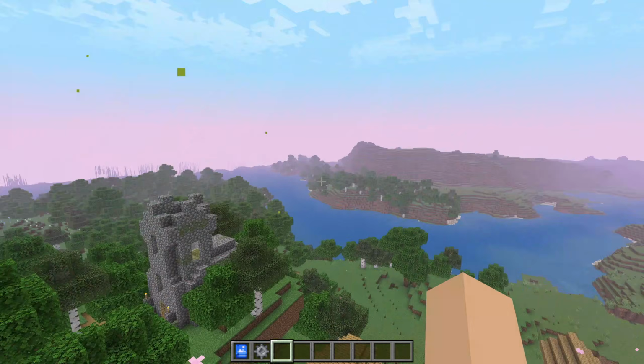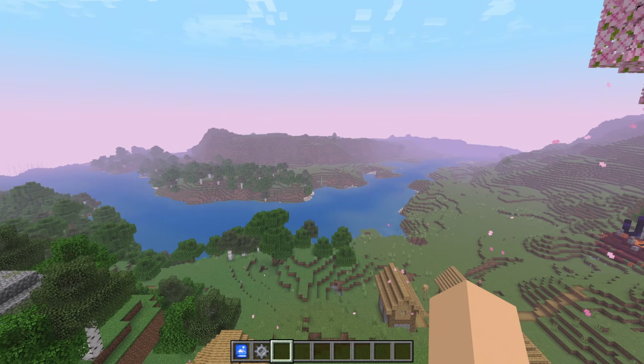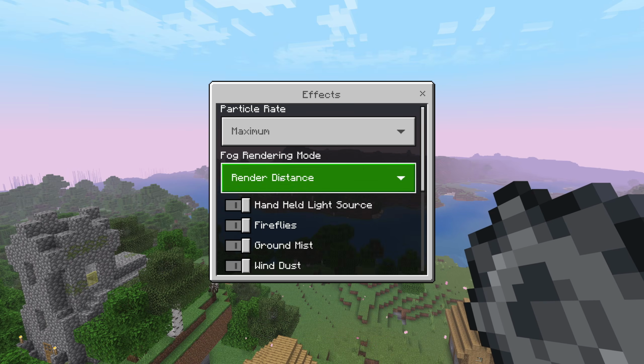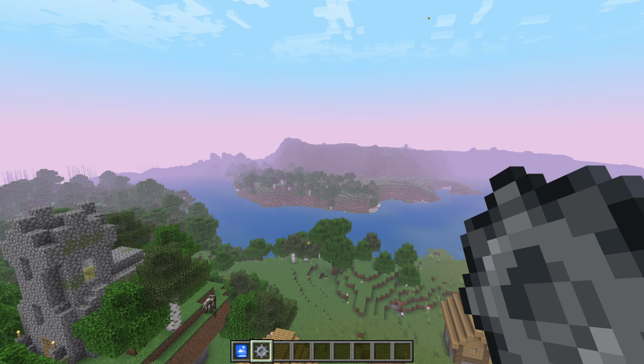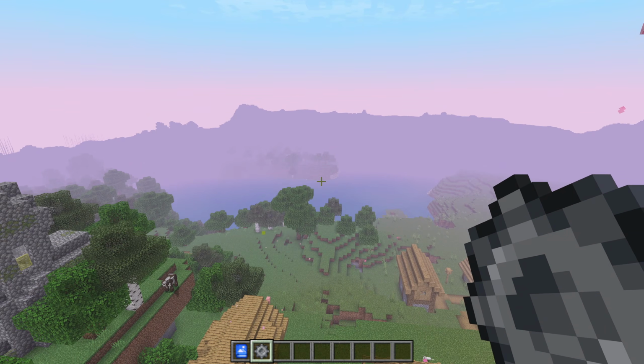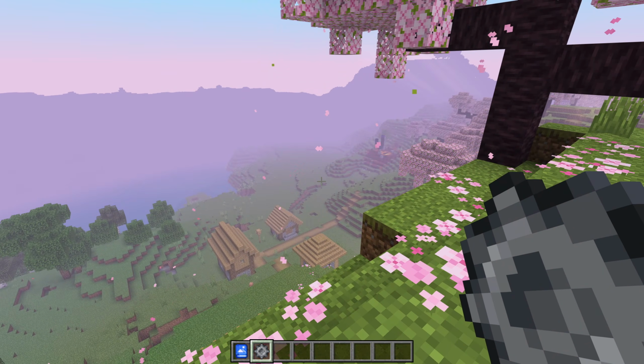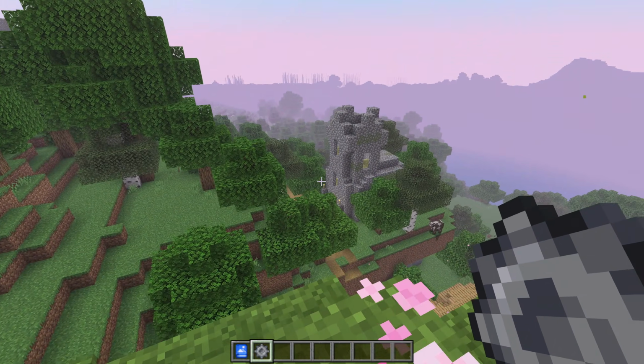Here's the fog with the render distance turned up. That way I can see further. Versus the more immersive recommendation where I cannot see as far. It really makes you more focused on the things that are directly around you.